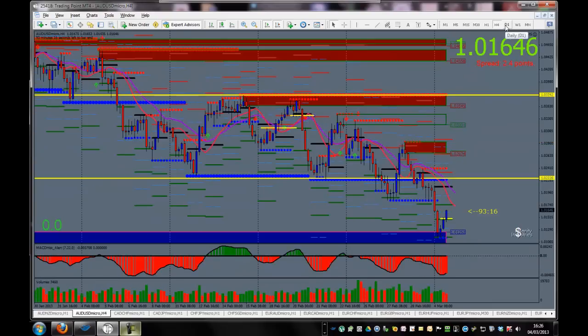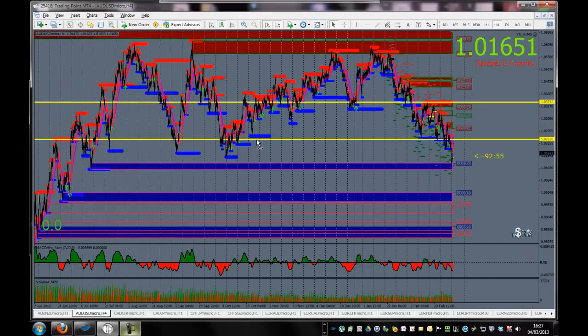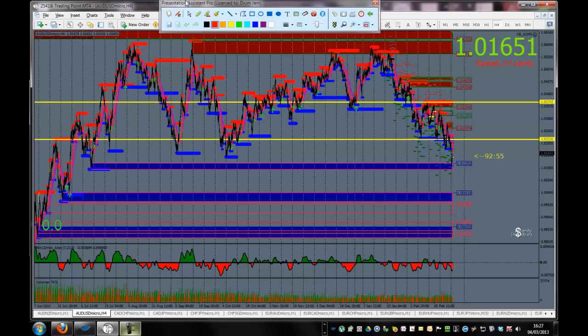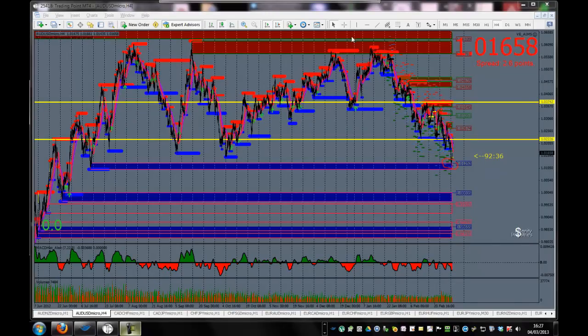Let's look at some of the higher time frames. You can see lovely bounce off the supply and demand area. Perfect. Look at that massive bounce off there. Okay, let's just zoom out a bit here and see how that demand area has worked. Okay, so you notice on this demand area here, no touches, no touches, no touches. This is the first touch on the demand area, so this should be a good bounce. This is reactive bounce. I guess somewhere up here, but that was a good call on a bounce there.